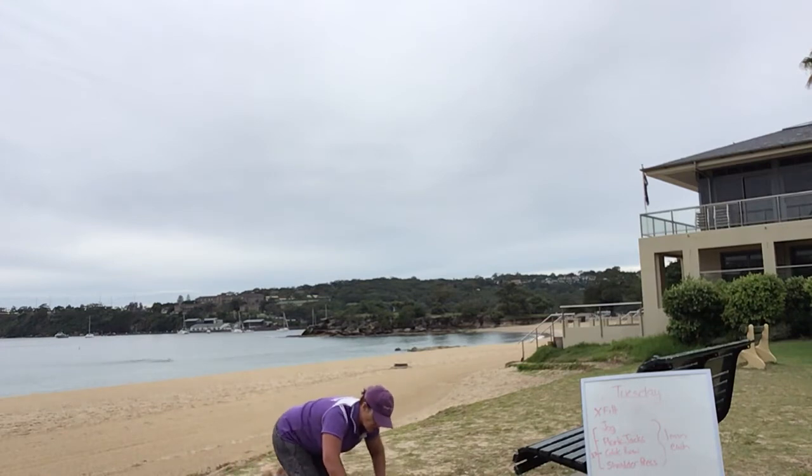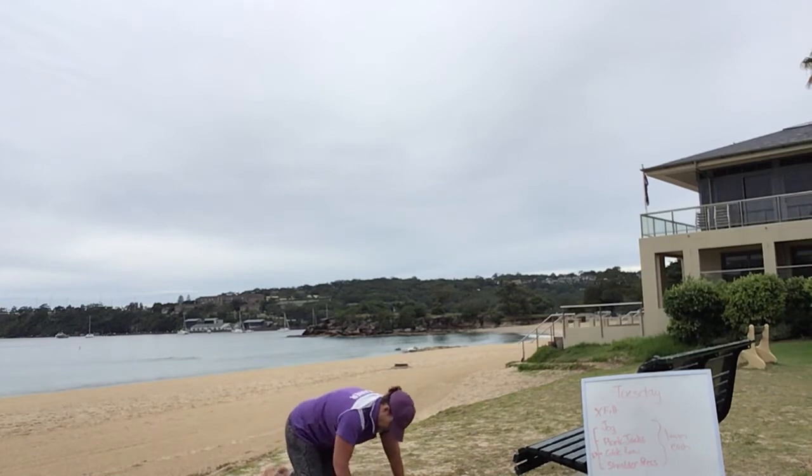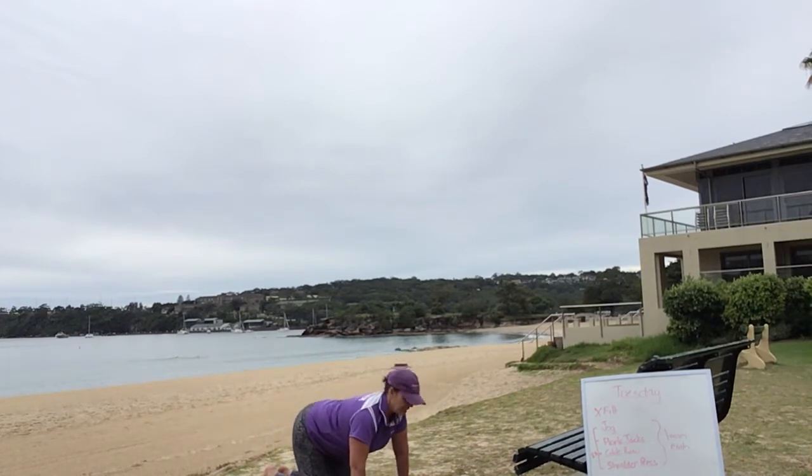So going into a child's pose and stretching it out gives a nice stretch through your lower back. And you can do a couple of cat-cow yoga moves just to rinse out your spine.